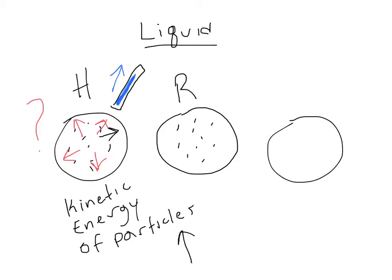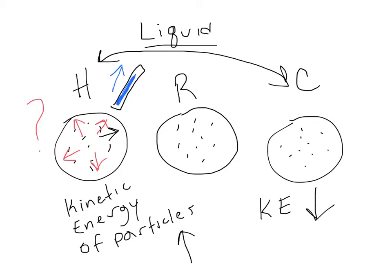Now on the other end of the spectrum, if we have 1, 2, 3, 4, 5, 6, 7, 8, 9, 10 particles that are put in cold water, the size of the particles does not shrink, but just the opposite of the hot water side. In the cold water, the kinetic energy of the particles decreases. That means the motion of the particles slows down considerably. So those particles, we could say, huddle together, or the correct term would be contract.